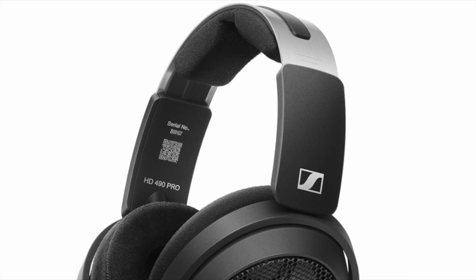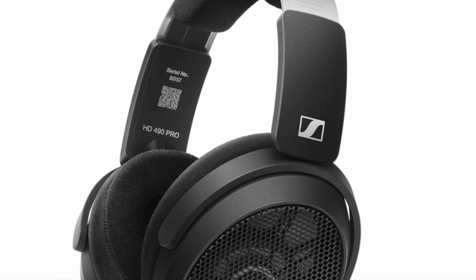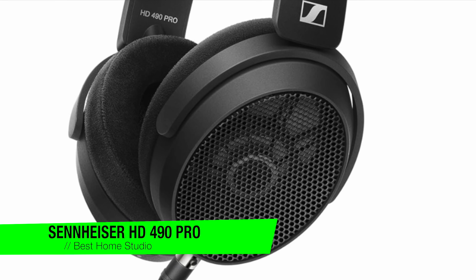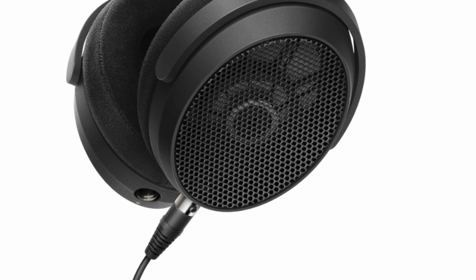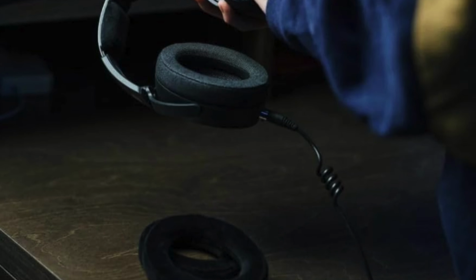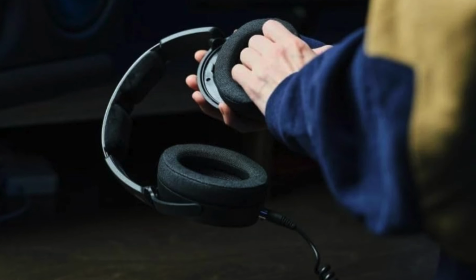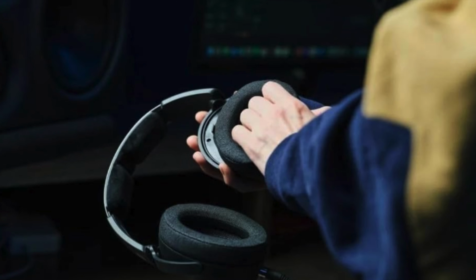The next one is my recommendation for the best for producers who want crystal clear mixes and zero friends complaining about their kick drum obsession. Or the best for home studios, it's the Sennheiser HD490 Pro. So if the HD800 was the aristocrat in a castle, this is the cooler cousin who still lives in a decent flat but owns the best vinyl collection you've ever seen. It's the I want incredible sound but also need to eat this month option, and honestly it slaps harder than your nan when you mock her tea.